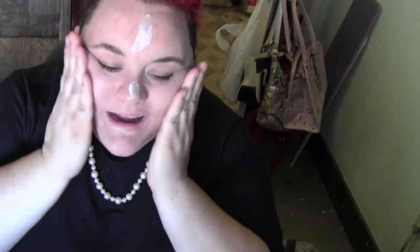Now, the first time I put this on, because my skin was so dry, and I'm not used to wearing moisturizers like this, the only ones that I've used, well, I've used some before, but now I've been using mainly homemade natural products. So when I started using this the first time, my skin burned so bad. But it turns out that it was because it was trying to suck in all the moisture because it was so dry.